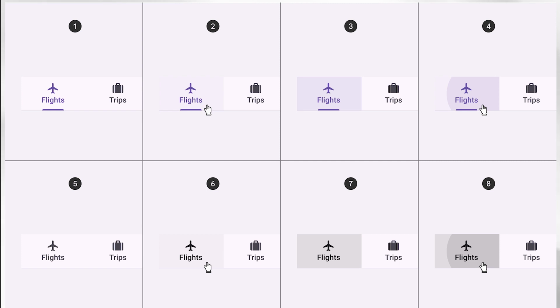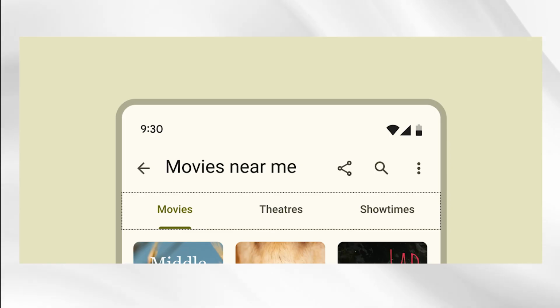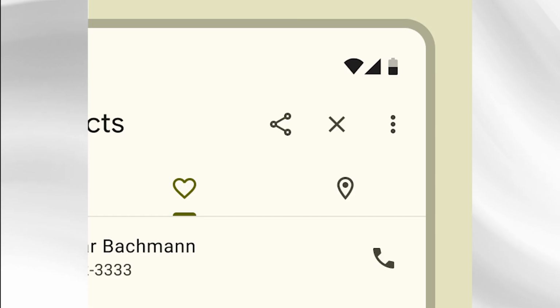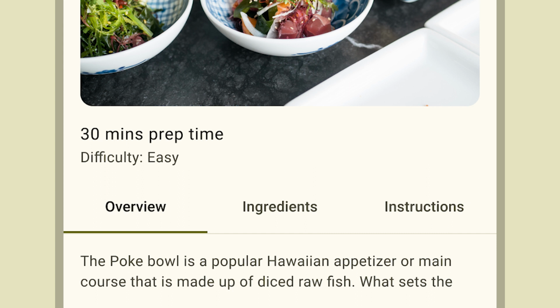Today, I want to give you an overview of a new small video series on Material tab layout. Tab layout can be used in a lot of different situations, like this simple one with just text, or this one with icons and text, or this one with just icons, or this one with labels, aka notification counters, or maybe like this to organize content.